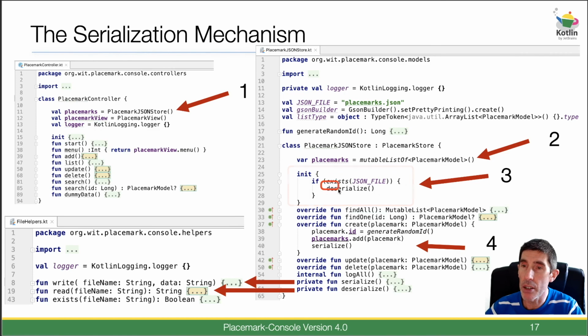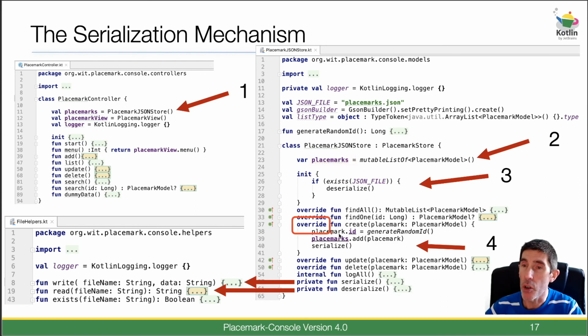Then we deserialize. So what does our deserialize do? It reads the raw JSON string from the file and, using Google's JSON, converts it into the placemarks and updates the placemarks mutable list.